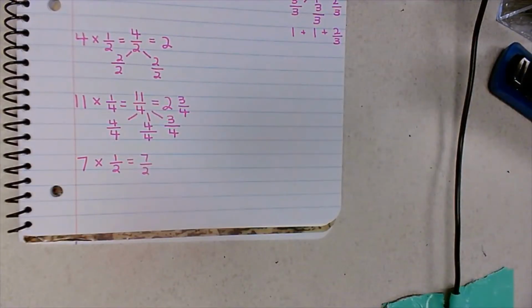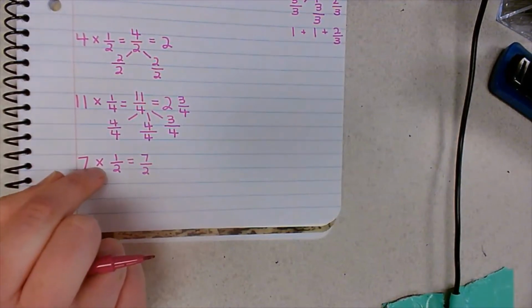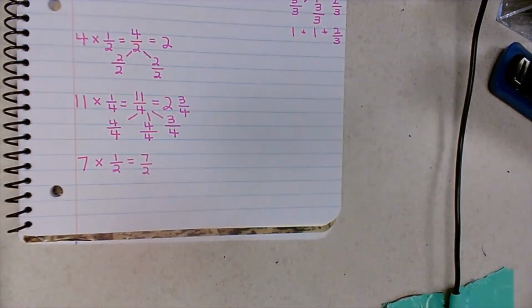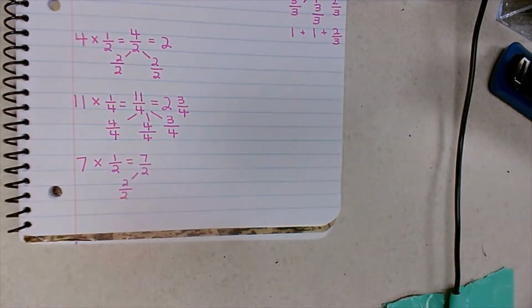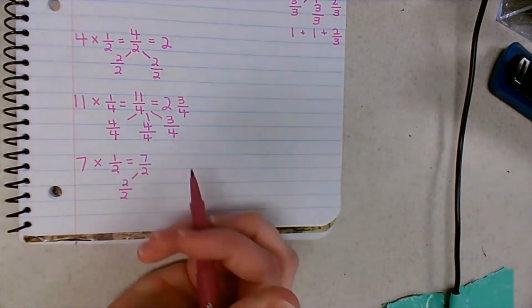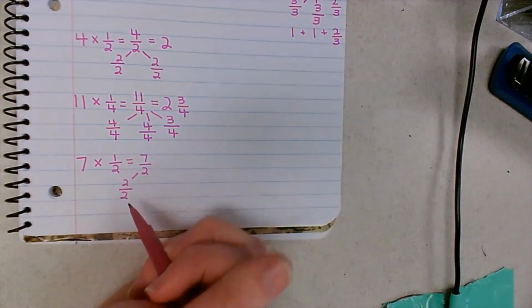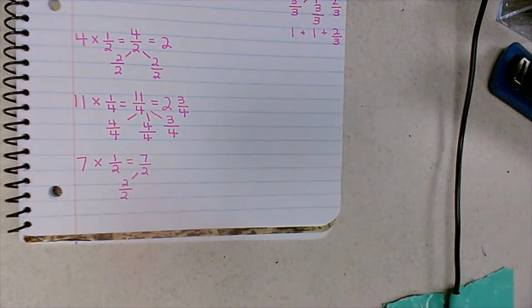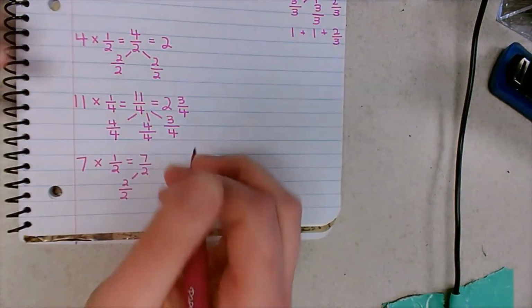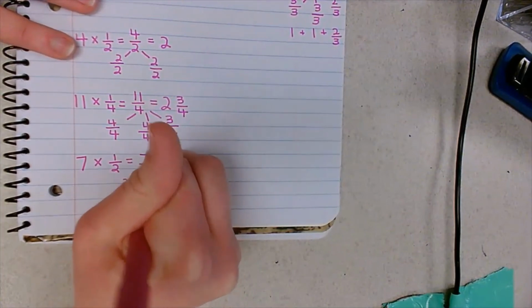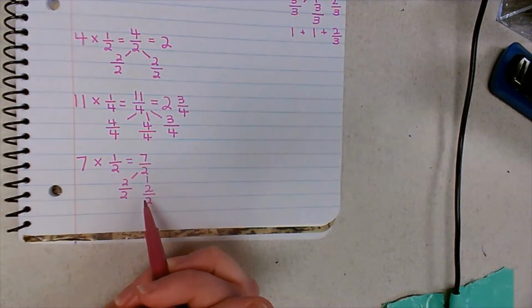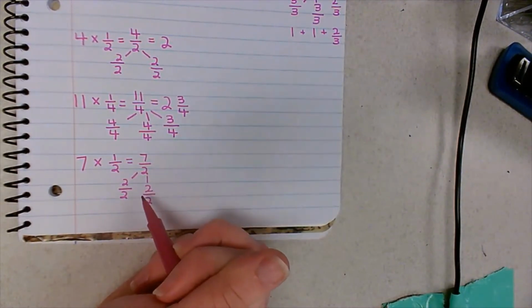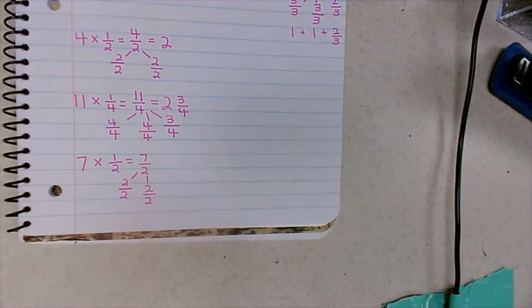Welcome back. Let's solve this step by step. First step, 7 times 1/2 equals 7/2. Now it's time to pull out groups of 1 whole. I pulled out 1 whole. 7/2, take away 2/2, leaves me with 5/2. I still have enough where I can pull another 1 whole. Two halves plus 2/2 equals 4/2. 7/2, take away the 4/2, equals 3/2.